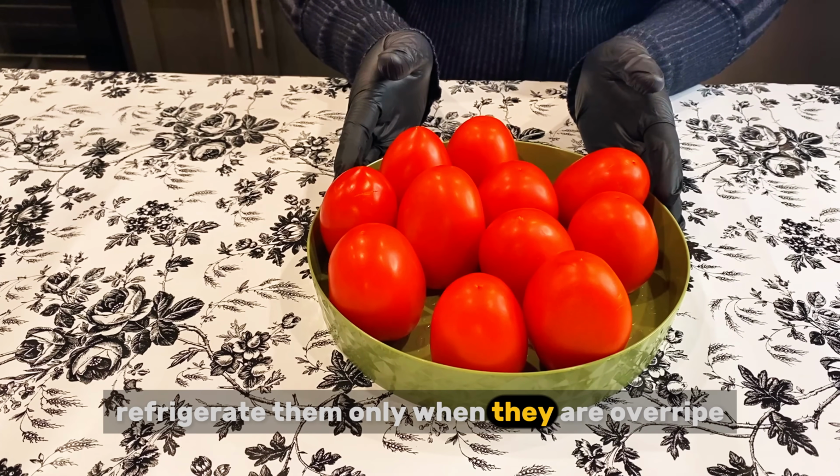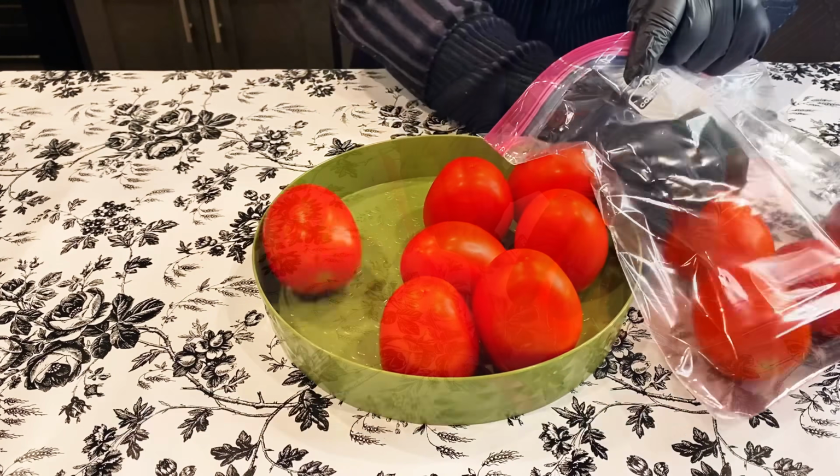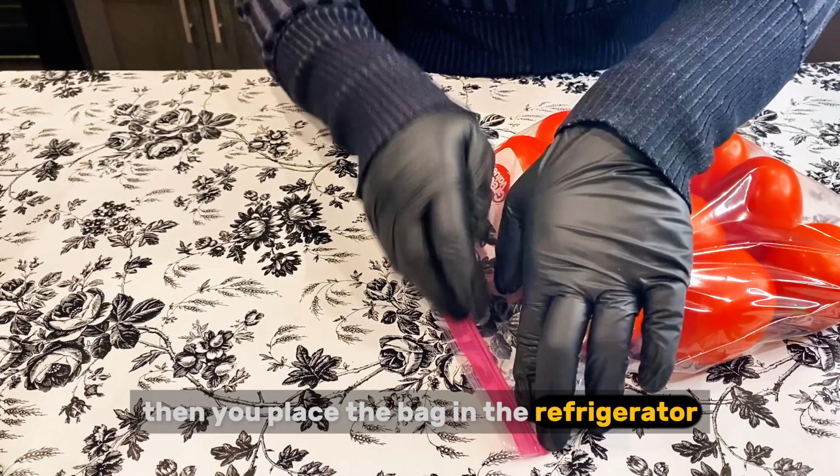Refrigerate them only when they are overripe. You can do this by placing them in a Ziploc bag, making sure you reduce the air inside the bag. Then you place the bag in the refrigerator.